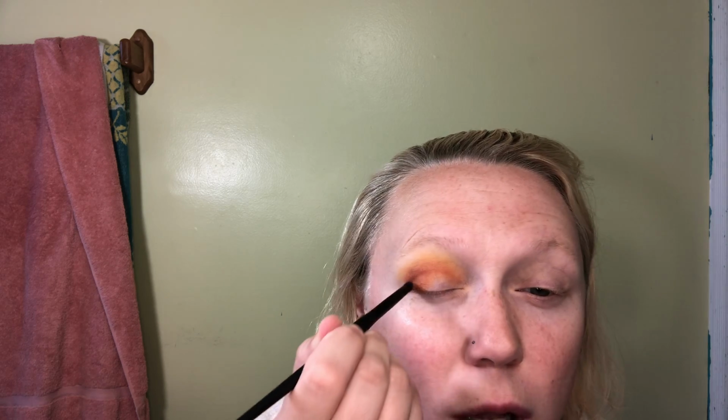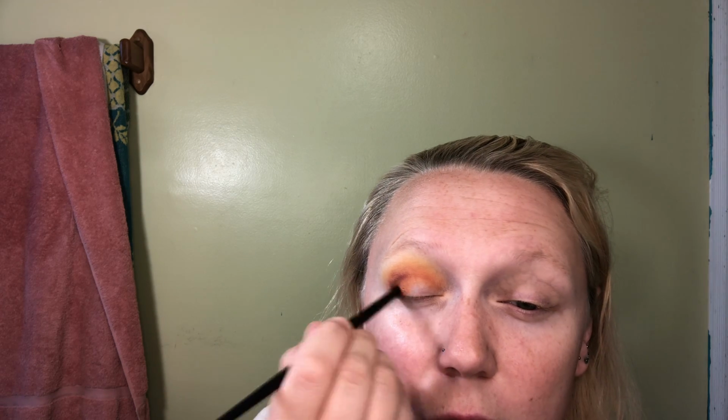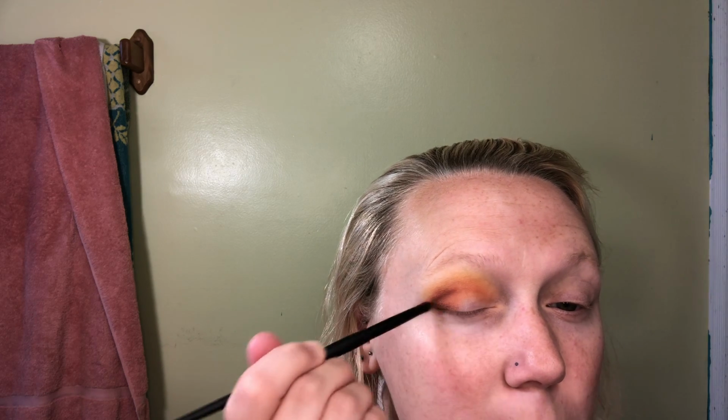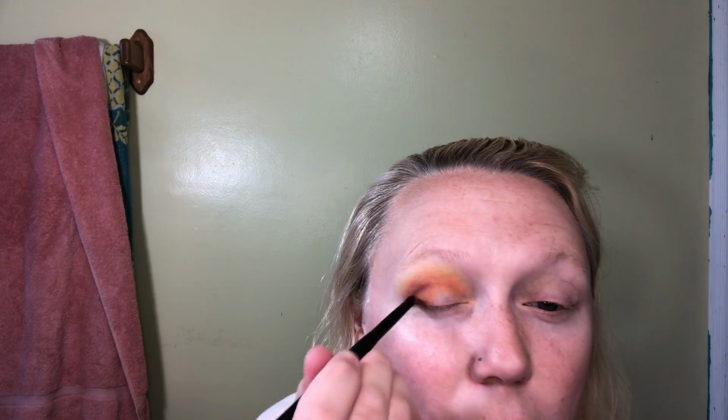It reminds me, I'm gonna do a review. I have a couple of their liquid lipsticks. I'm gonna do a review, let you guys see how well it performs. The Lethal Cosmetics liquid lipstick. Show it to you guys, let you see how well it performs. There we go, that brown is beautiful.